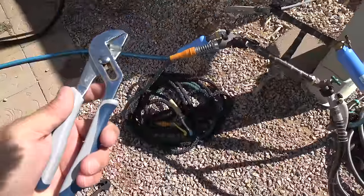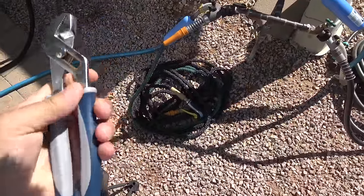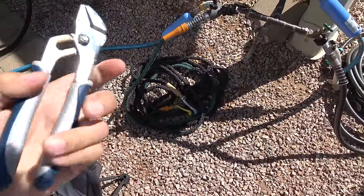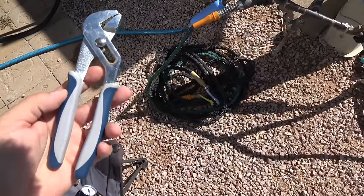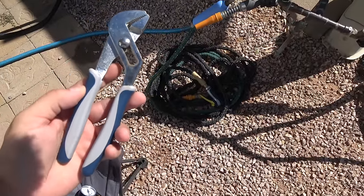I keep a pair of pliers nearby in case I get a fitting that becomes too tight and I need to loosen it. I don't want to have to go into a toolbox digging for them when I need them, so I have a dedicated set nearby my water supplies.